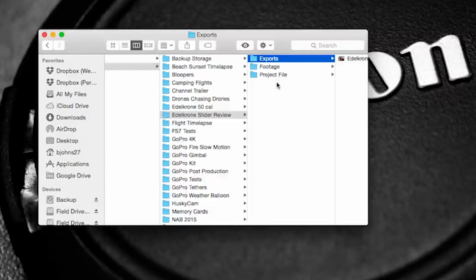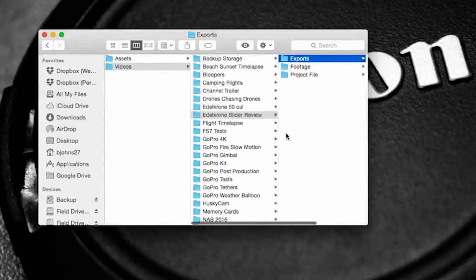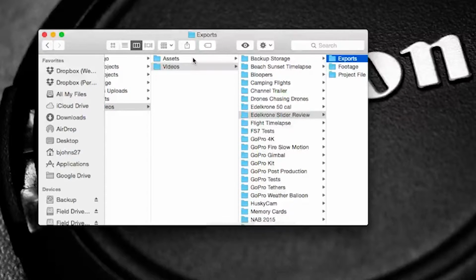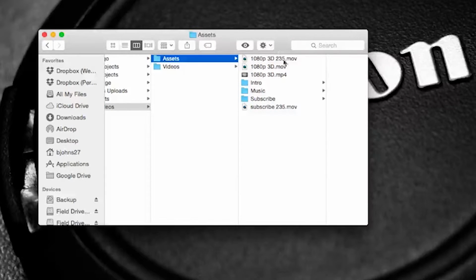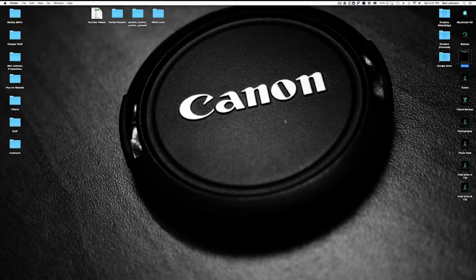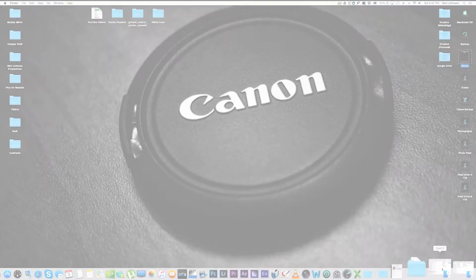Now, the reason there's not a ton of other assets and stuff in here is because within my project file, I actually link back to these assets, so I don't need copies of these all over the place. I can keep them in one location and use them for all of my videos, so that works out very well. Now, for some more complex projects, ones that I work on professionally, I usually have media coming in all sorts of different forms. So let me show you an example of one of those.